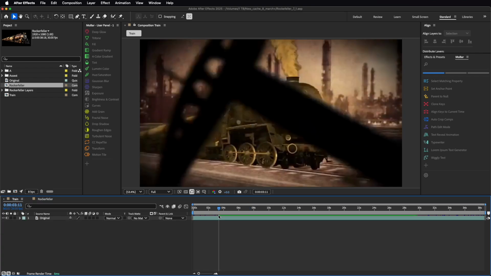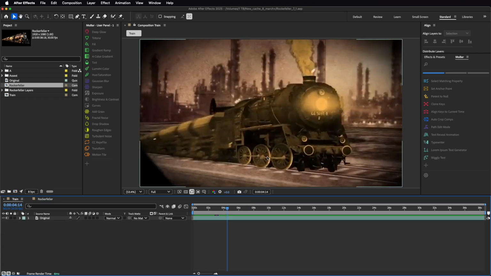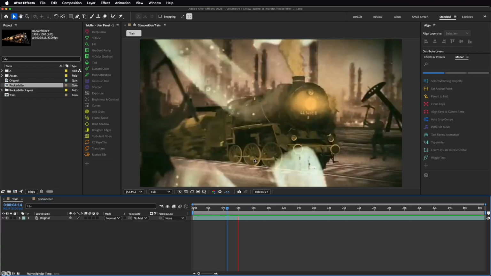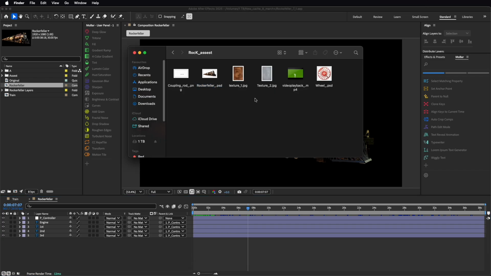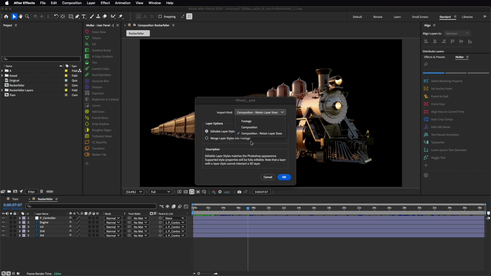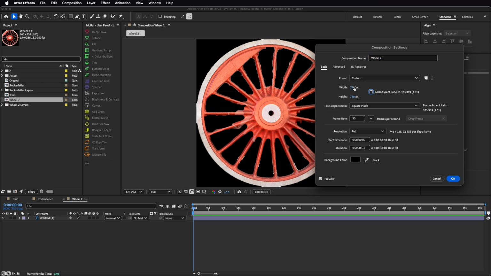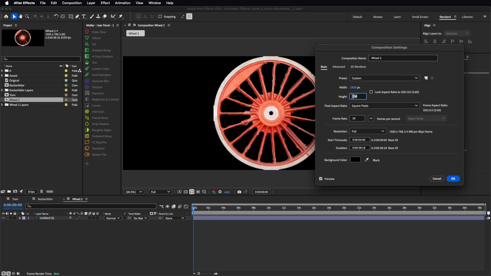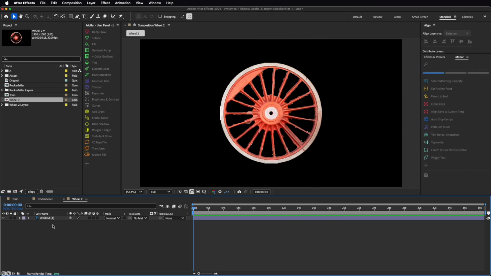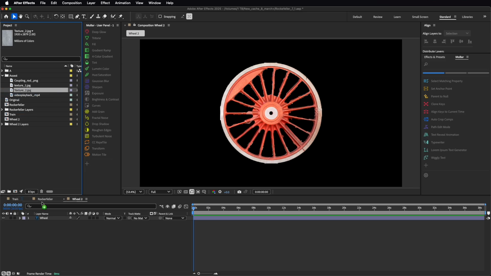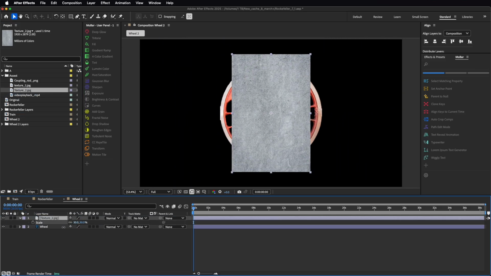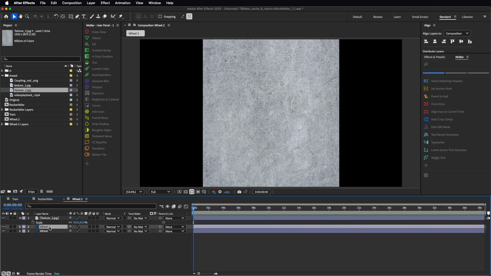Now, let's move on to creating the rotating tyres and coupling rods. We'll begin with the tyres. I've prepared a Photoshop file for the tyre, which we'll import as a pre-composition. We'll adjust the composition width and height to HD, 1920 x 1080, to ensure it fits our main composition. We'll rename the layer Wheel. To add texture to the tyre, we'll import a texture asset from our Assets folder, reduce its size, and use it as a track matte for the wheel layer.